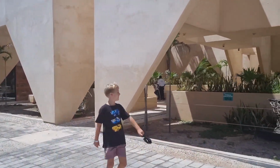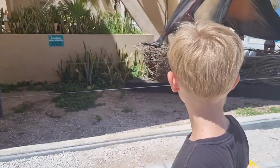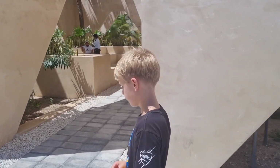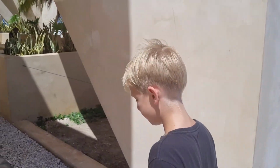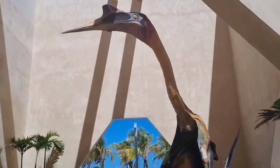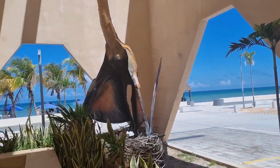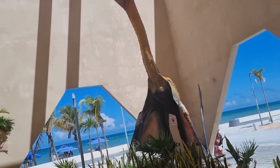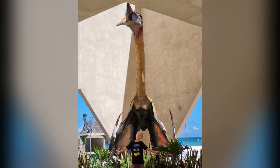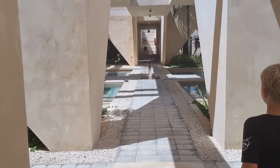It's up. That's the actual size. Is it the real size? Yeah. Are you sure? Yeah. How do you know? Because I've seen TV shows. Okay, so you're saying that's the actual size of what? What's the dinosaur called? I don't know. But I've seen it. Is it a pterodactyl? No, it's not a pterodactyl. Way smaller. They're way smaller, are they? I can't tell what it is either. It's huge, isn't it? I don't know. Guess you've got to go inside to find out what's going on.